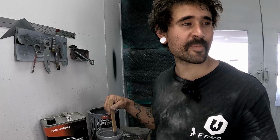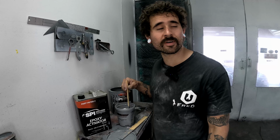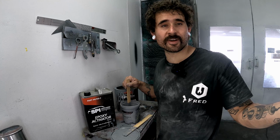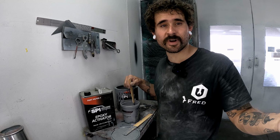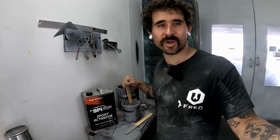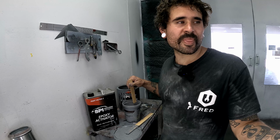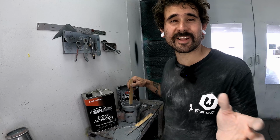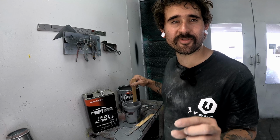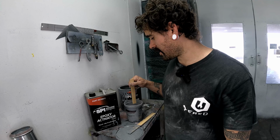You don't want that to happen, but epoxy is really good at stopping that from happening as well, for some chemical reason I don't understand, but also because it's very low shrinkage, right? So after this stuff's cured for about 4 hours, it's pretty much done doing all the shrinking it's gonna be doing. And from what I understand, it only shrinks maybe like 2, 3, 4, 5% or something, very, very, very small amount, right? Which is cool.